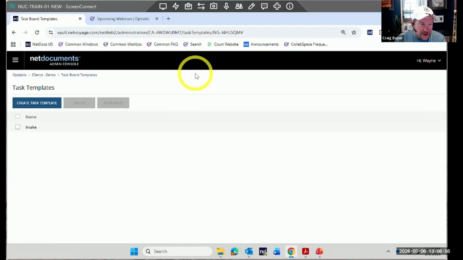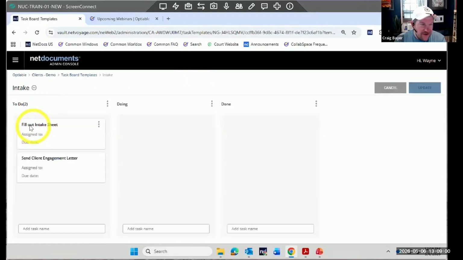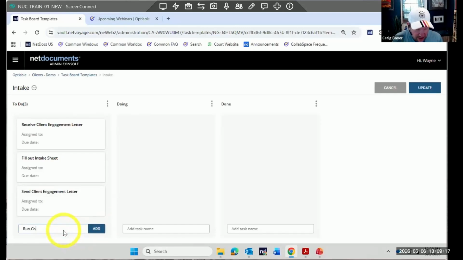So if you have task templates and you go into the cabinet, there is a task templates section right here. If we click on that, I've created an intake here: fill out the intake sheet, send client engagement letter. Let's add something like receive client engagement letter. And maybe run conflicts check.